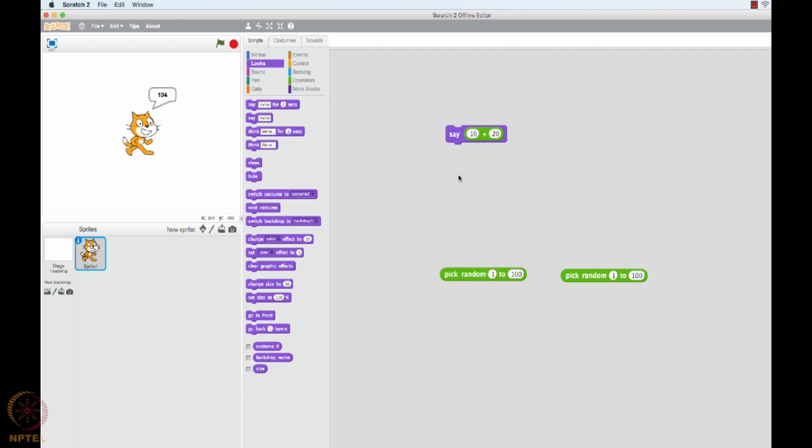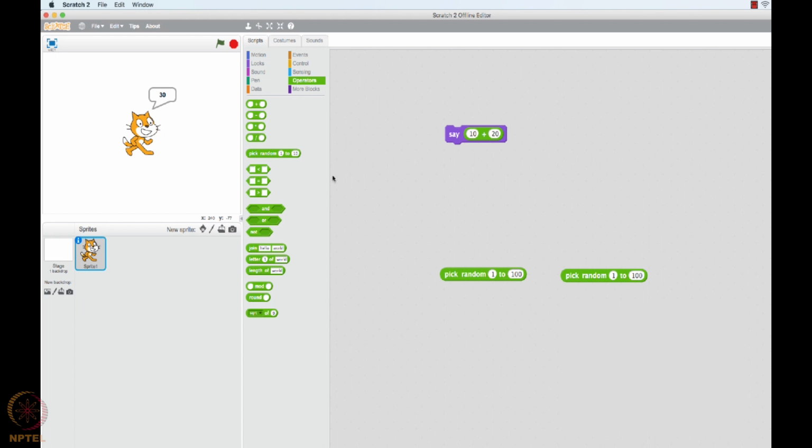What is that? You all know it's 30, but let me see whether she says 30 or not. Double click here and she says 30. Yay, that's right. So it's so much fun to keep doing this. You can just try whatever you want, go to the operators, do whatever kind of operation you want and then make her say whatever you type. Isn't that awesome? So now it's left for you to explore these things. And let's move on to the next topic.